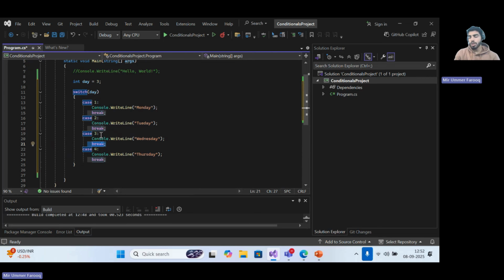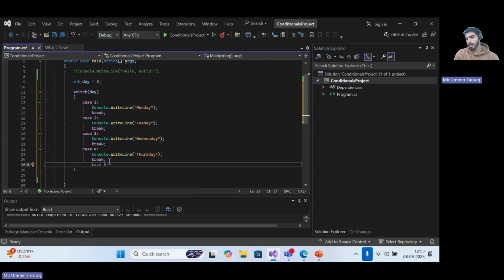And this is how we use the switch case. You will be writing the other cases here by yourself. You will try that out. Now there is one more case here that's important, and that's the default case. Obviously I will be writing the 7 cases here, 1 2 3 4 5 6 7, because we only have 7 days in a week.